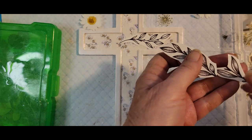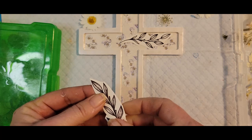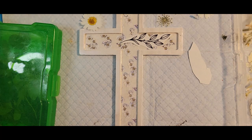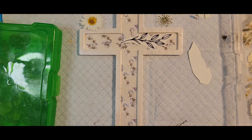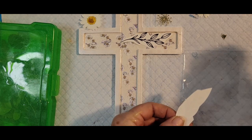And I hope, oh, I'm not thinking. I'm going to get that white paper off. I'm going to have to wet it, aren't I? Oh, darn it. Well, bear with me. I'm going to get a little bit of water and a little sponge so I can get that backside off. I'll be right with you. Okay, I've got a little piece of plastic here. I'm not taking that off yet. I don't think I'll take that off till we do the resin. But we need to get this white paper off of here.